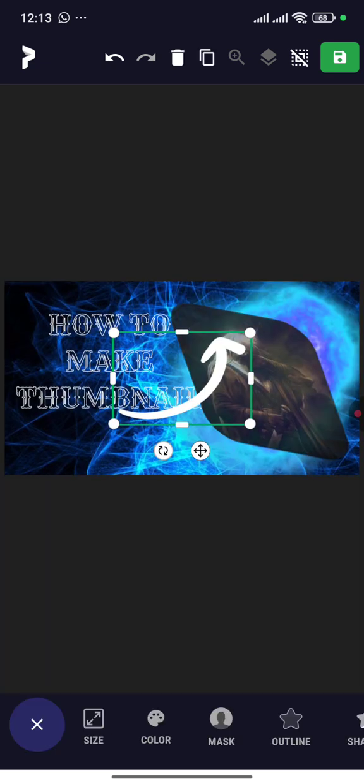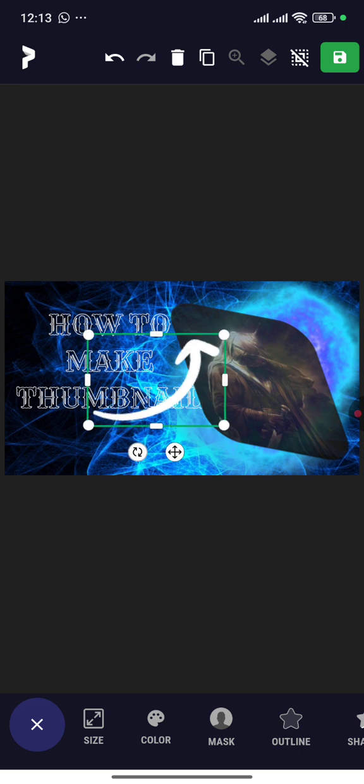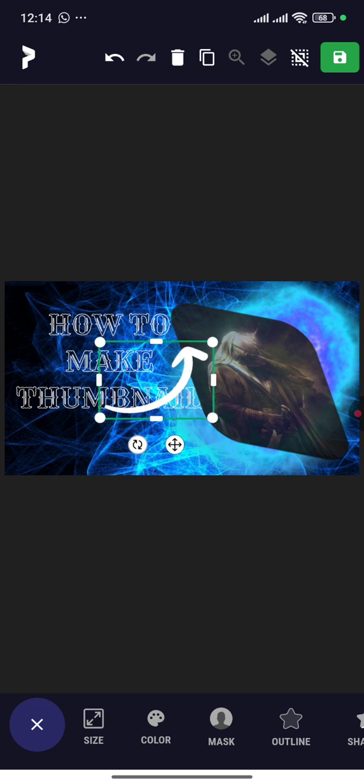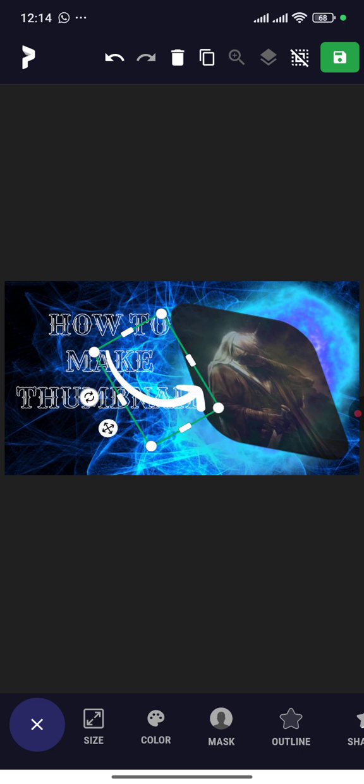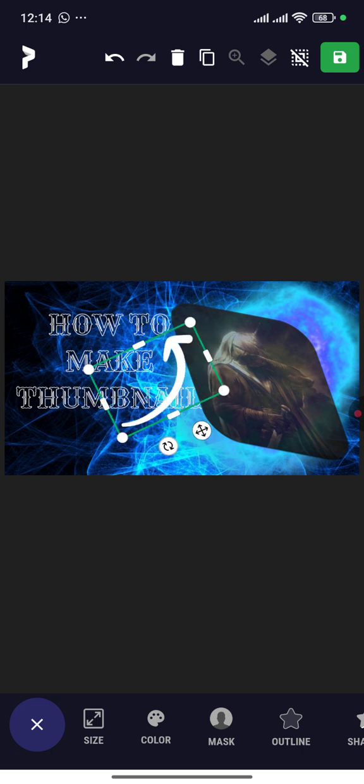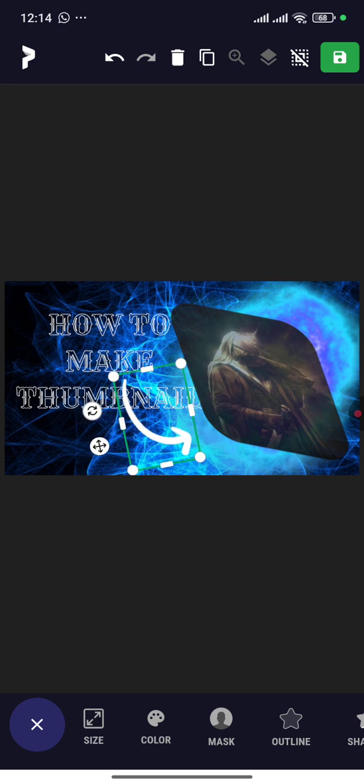Okay, and look this, here are so many arrows, and you can control these like this, like this, or like these, or you can do like this. So how I am doing, look this.